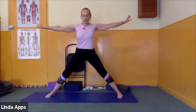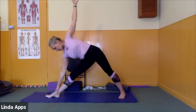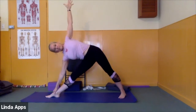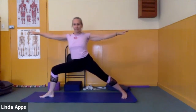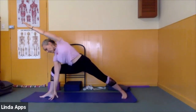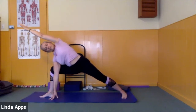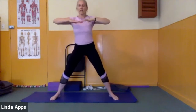Inhale up, turn the right foot in and the left foot out. Inhale and exhale, reach out. Come up to warrior two. Good. Down to Parvatasana. And back up. Hands to the chest. And jump back to Tadasana.